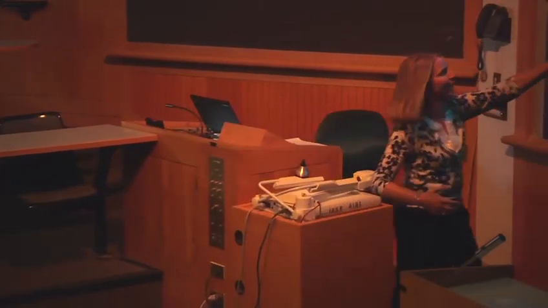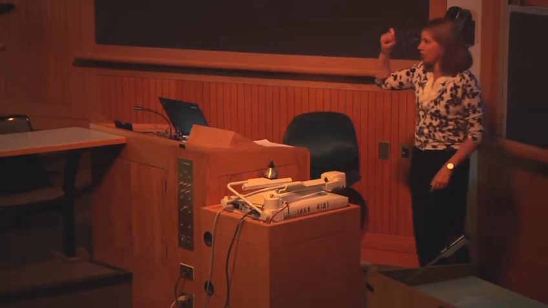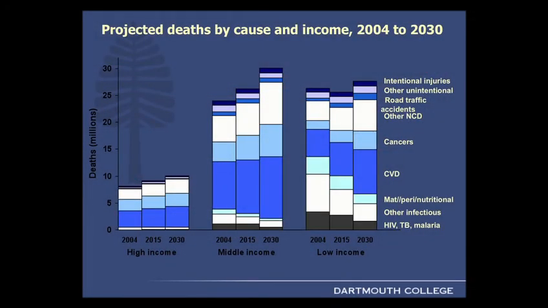So you can choose your response on the clicker in front of you, and it's anonymous, so I don't know, so don't be afraid of making a mistake. These are just on facts, it's just a way to try to get even into the reading, but then I can use it to say, okay, so now that we know those figures, we can talk about this slide, which compares high-income, middle-income, low-income countries. This is from the World Health Organization. And it compares their death by cause of death, 2004, projected 2015, projected 2030.